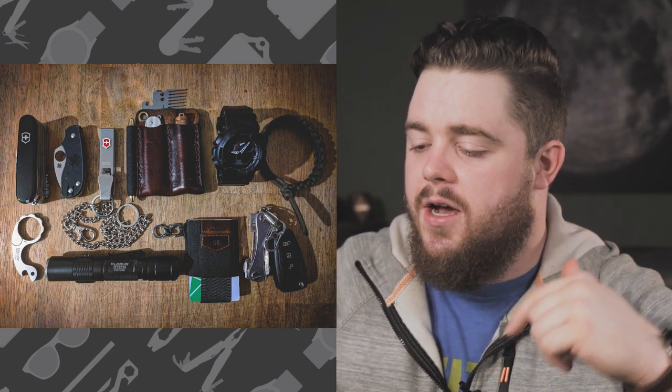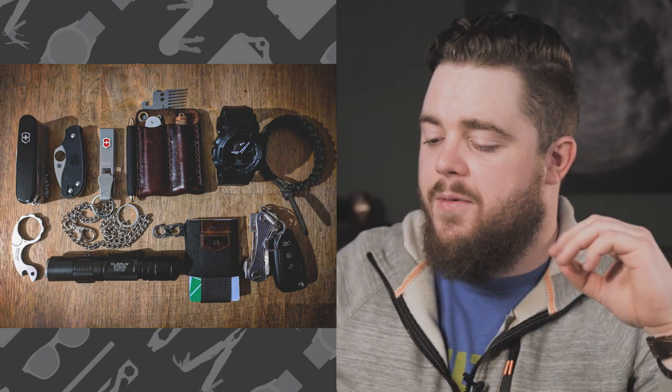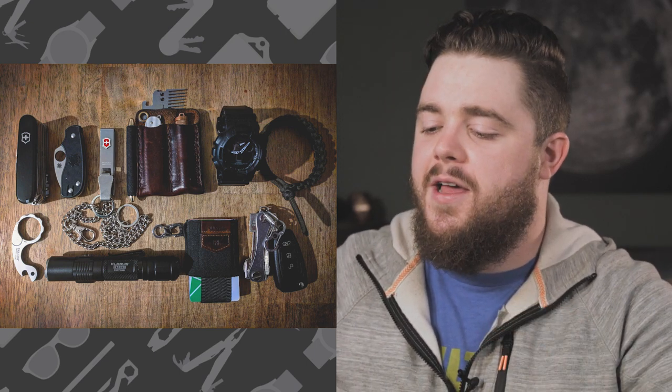Ricky says: I got into EDC a few years ago when it helped me in my job carrying a knife and pen. I live in the UK so everything is legal and compliant. I'm normally out of the house for long periods due to work and hobbies, so these are all on me 90% of the time. The G-Shock I wear every day as it's practically unbreakable and the time zone option is useful on holiday. The Claris pumps out 1600 lumens fully charged and since I live in a little village, it comes in handy on dark roads. The Victorinox Swiss Champ has everything I could ever need. The Spyderco Squeak is UK legal, good quality, and usually non-threatening. It's taken me about three years to refine my EDC to these bits of gear. Keep up the good work.